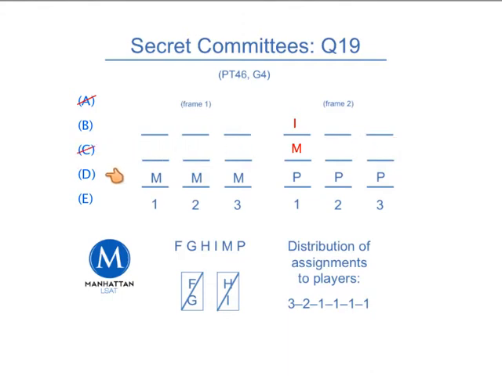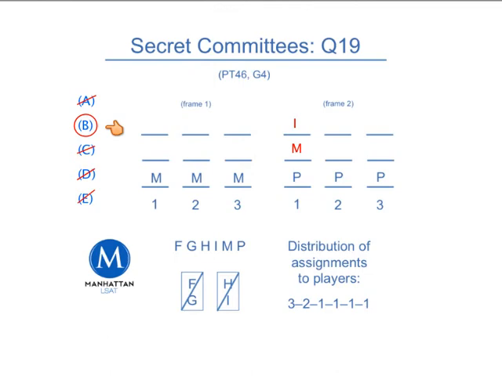D says that F serves on every subcommittee with M. Well, here we have a subcommittee with M, and there's no room for F, so we know that that's not possible. Let's eliminate answer choice D. E suffers from the same problem as D. There's no way to make sure that G serves on every subcommittee with M because here's a subcommittee that has M on it, and there's no way to get G. There's just no more room left. So we can eliminate answer choice E, and through elimination, we can infer that answer choice B could be true.